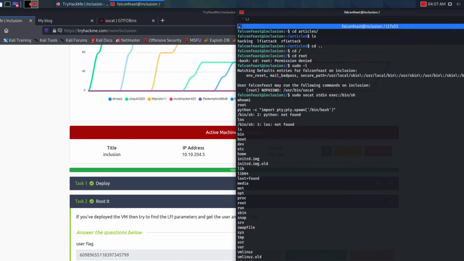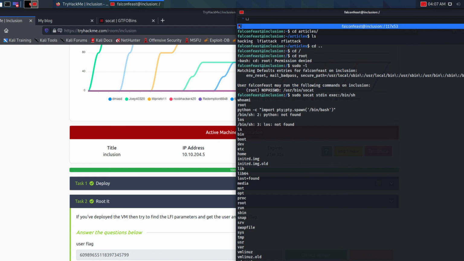And we just did that. We traversed the file system of this particular web server. We found out so many details, and by just providing that home/falcon feast we saw in Burp Suite, we can find out the root flag or the user flag.